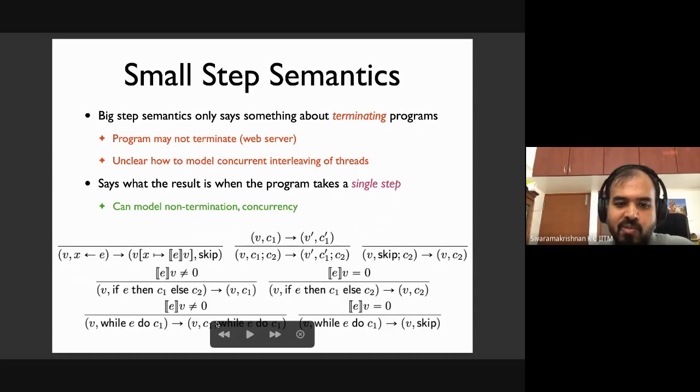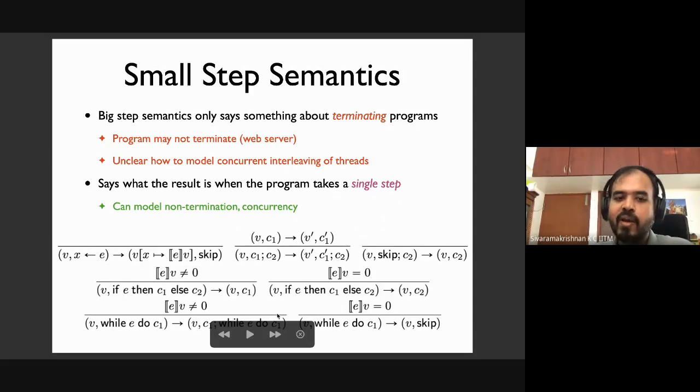So all we do is we utilize the fact that we have a sequencing command in our command language, and then say that you execute C1, then do the while loop again. Of course, this will have to appeal to one of these rules, right? If C1 itself is skip, then you go here. If C1 is more complicated, then you apply this one.